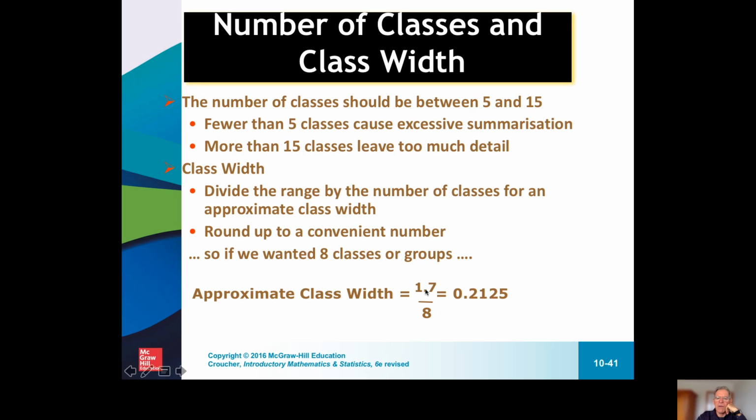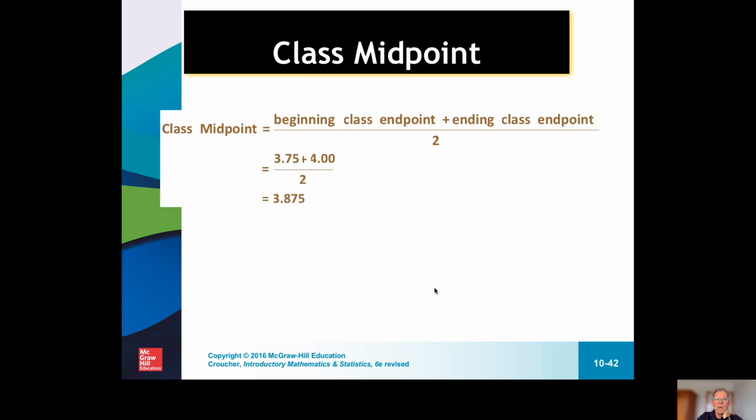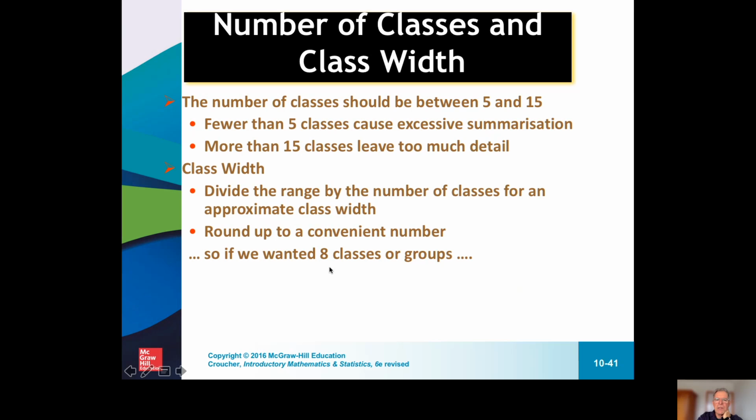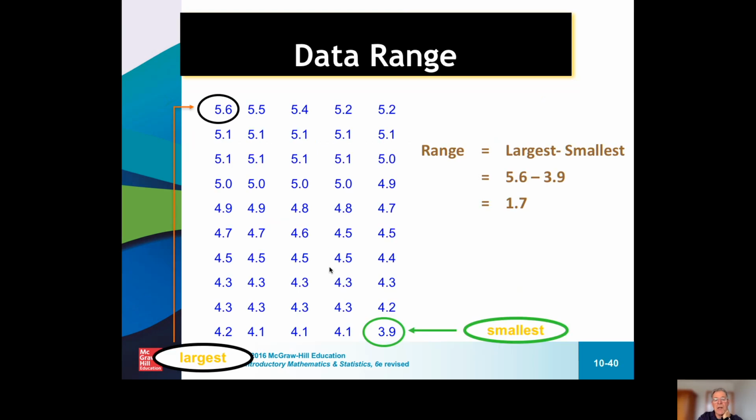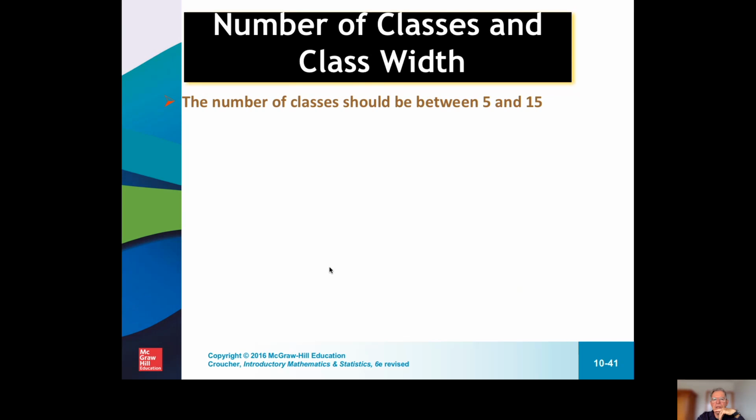So we found the range from the highest minus the lowest piece of data was 1.7, divide by 8, and we get this figure here. And then with 0.21, we might say, okay, let's round it up to 0.25 and start from our very smallest piece of data. Let's start building it from there. So we look at the raw pieces of data. I'm just going to go back and find what our smallest piece was, 3.9, and say, okay, what's close to that? Let's go back to 3.75 and start our first group at 3.75.